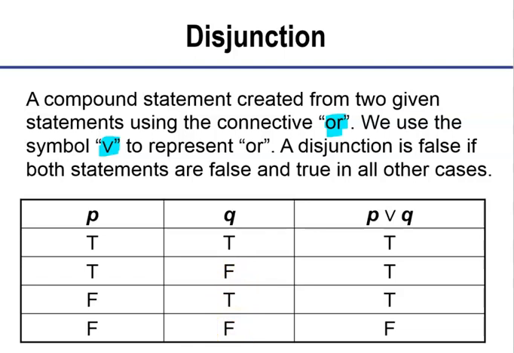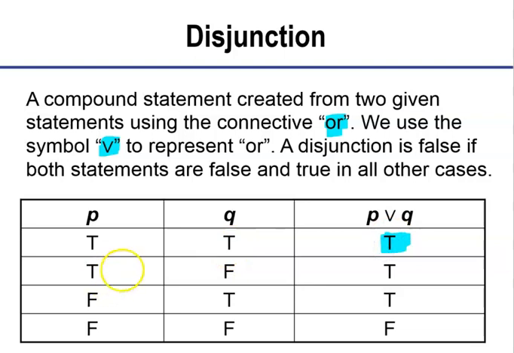Okay. Now if you're a mama, what OR probably means to you is one or the other, but not both. For example, if you're giving your child options between two things, usually both is not on the table. But in math, this is called an inclusive OR, and it does mean one or the other or both. And again, that can hang you up a little bit. Be careful with that. So if P is true or Q is true, that means the whole thing is true.